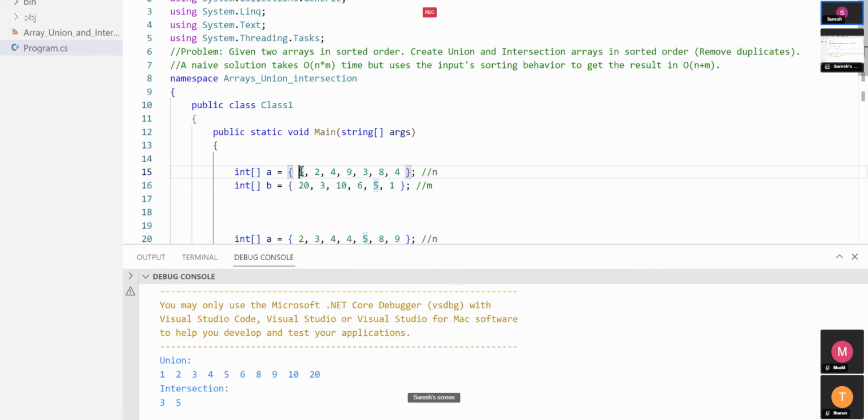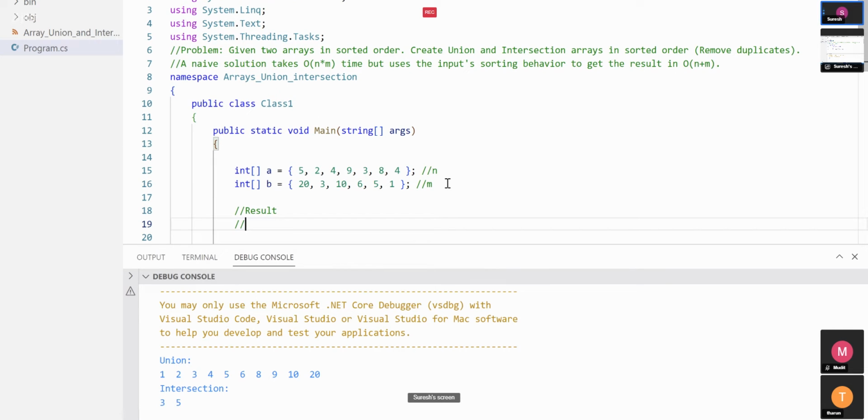Because the problem is, let's say, first you take 5. You need to know whether you need to put 5 in the result array or not. In the result, union array UA, you want to know whether you want to put 5 or not.